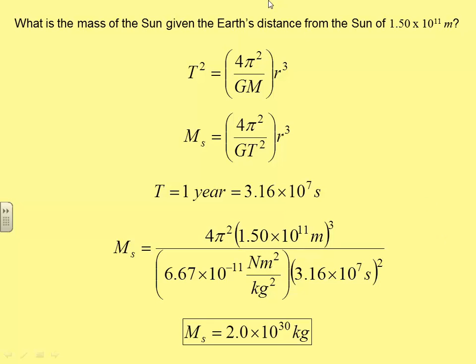So notice here how we can use Kepler's third law. And the cool thing about this version of it is that you don't need to compare it to any other object orbiting the sun. You can just look at one object at a time. But you got to be careful. This is the period of the object orbiting whatever's being orbited, the sun or the planet. This is the mass of the thing being orbited. So notice we didn't have to use the mass of the Earth in here anywhere. And this is the radius of the orbit. It'll also work for the semi-major axis.